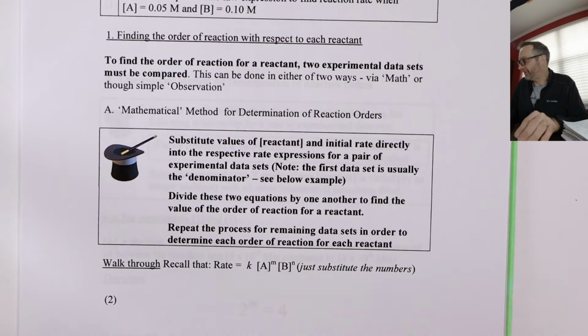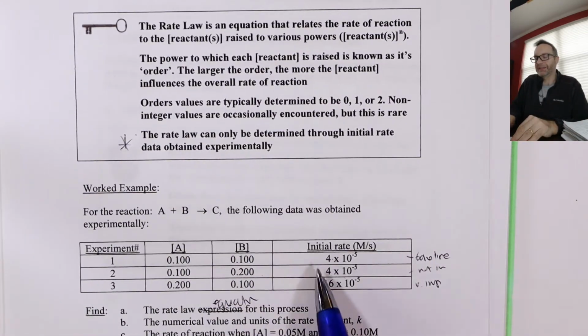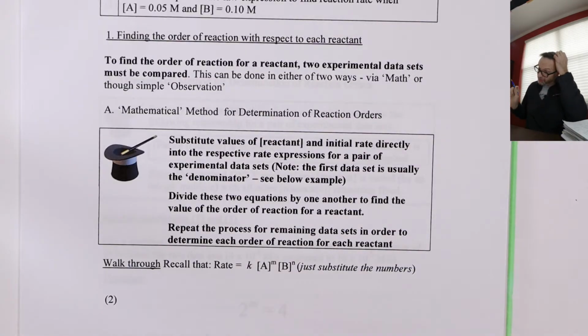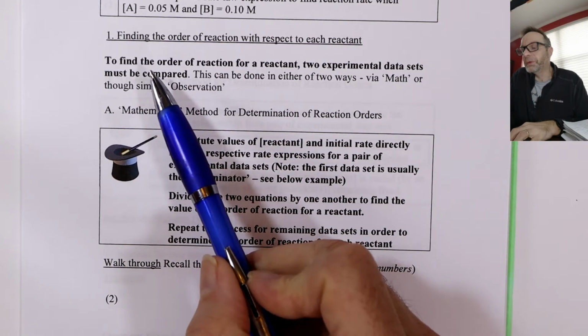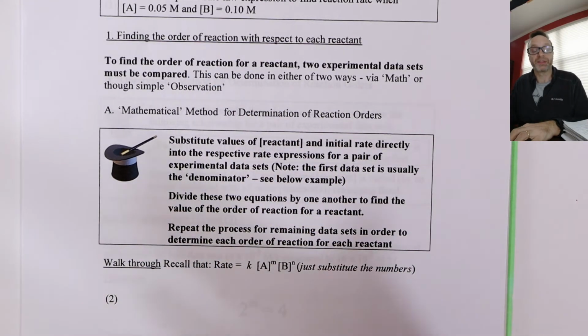So it's probably a good idea to have the data sheet sitting handy so you can look at these values here, right? Okay, so find the order of each reactant. You've got to compare the data sets, okay? So it's always kind of n plus 1. So you have one experiment for each reactant changing, and then the baseline where you don't change any, right? So if it was 2 reactants, it's going to be 3 experiments, etc. So 3, there'd be 4 experiments, etc.